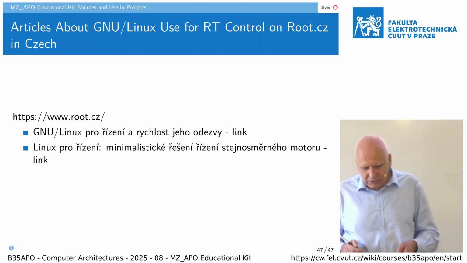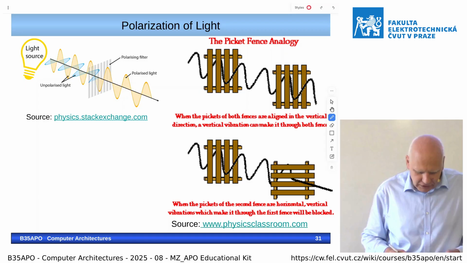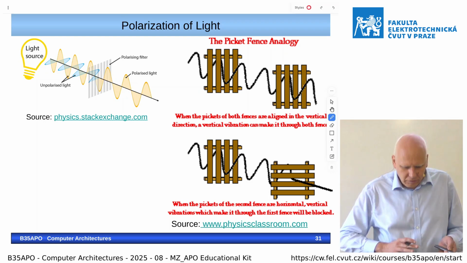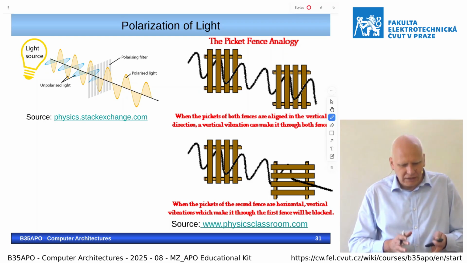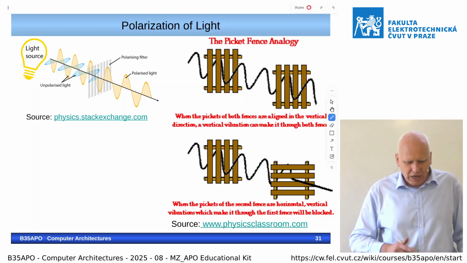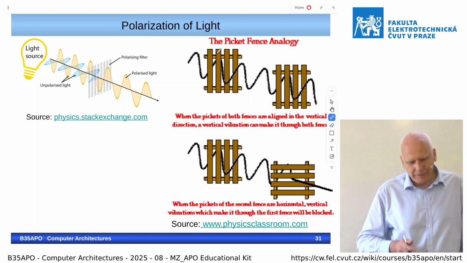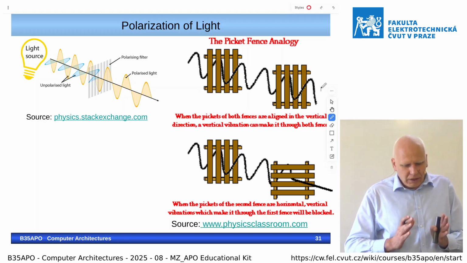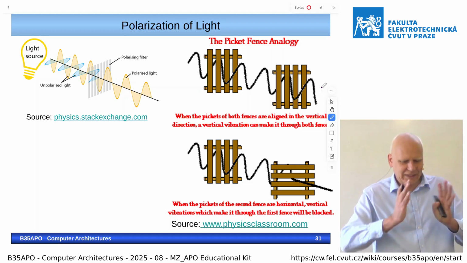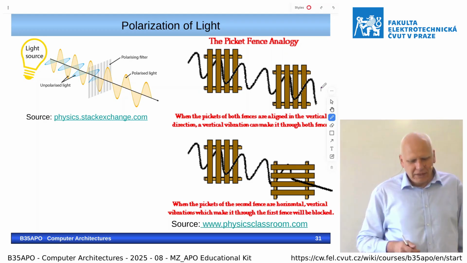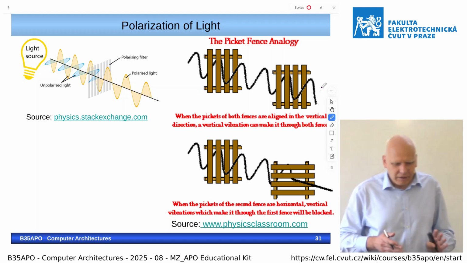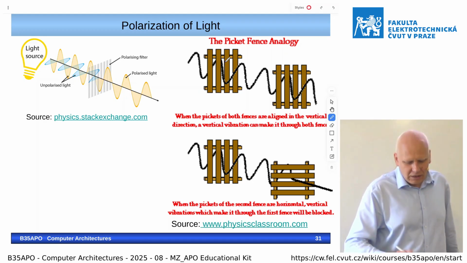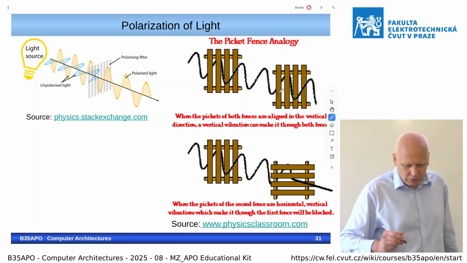semestral projects. So if we want to see how an LCD display works, then basically it is based on light polarization and the filters, which allow only one direction of the polarization to go through. So basically, if you have those lattices and you can somehow tune them, then in such case you can for a given pixel define if it is seen or not seen, if there is a light intensity or not.